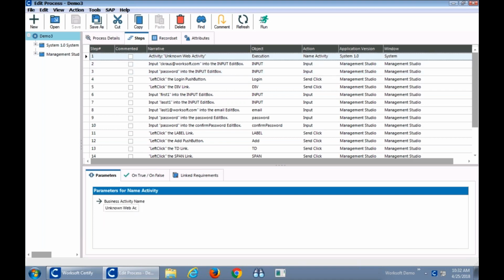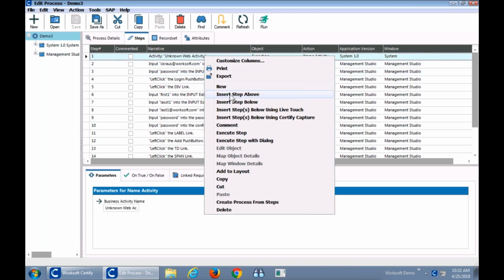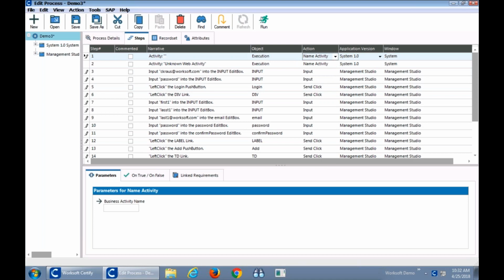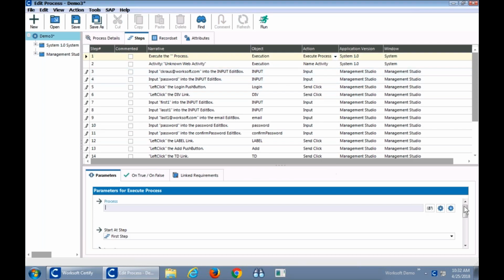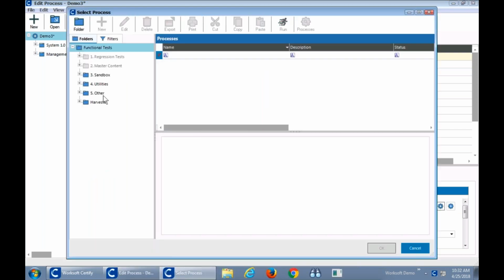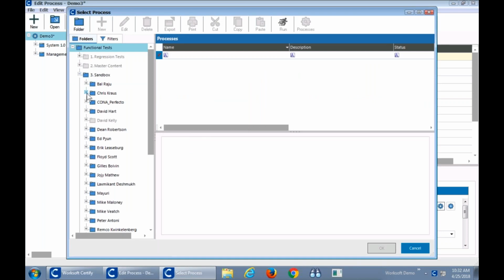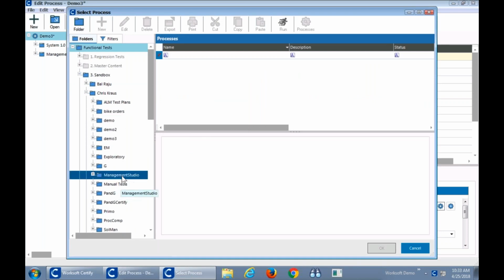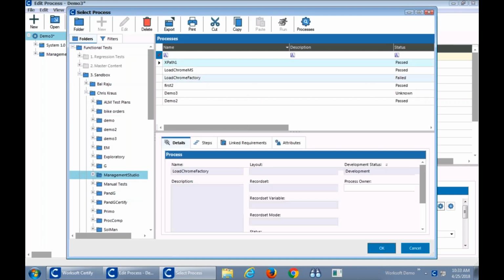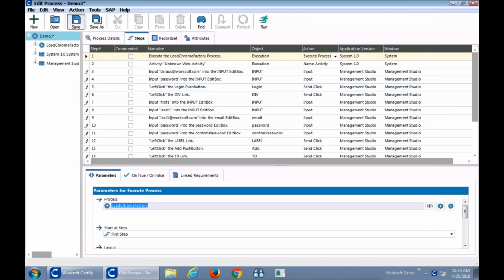Now what I'm going to do is add a step at the beginning. This is going to launch my browser, because I thought it'd be easier to do that quickly. So I've got an execute process, and I already have a process defined that is going to open up the browser and set my configuration, and we'll talk about that specifically. What did I do for an Angular 2 app? Load the Chrome with the factory config. Okay.